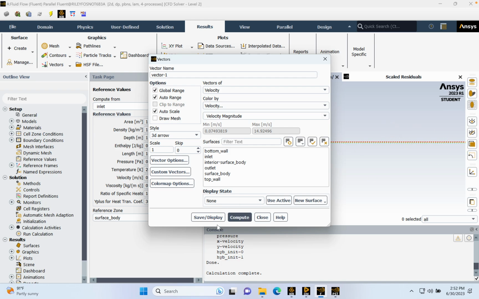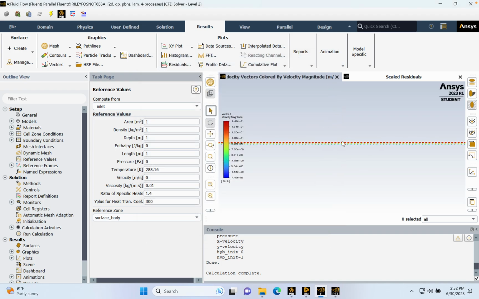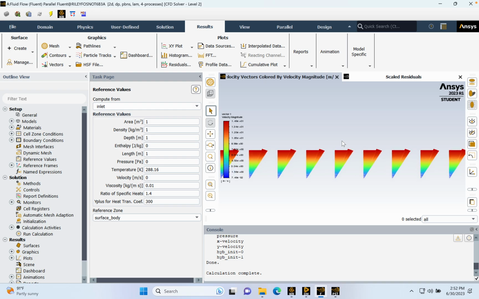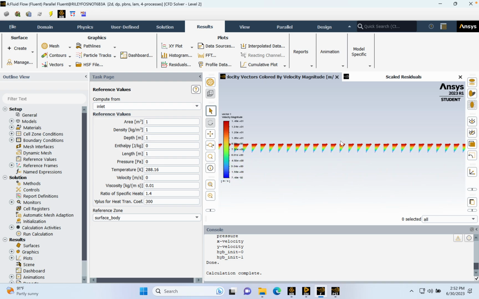But as you can see, we're still getting that. Basically just the same thing we're getting from the contour, just section-wise. So yeah, again, I'll include this in my report when I get a little bit more information on this. This is the first time this has happened to me, so I'm not entirely sure. Usually it works pretty well, but yeah.